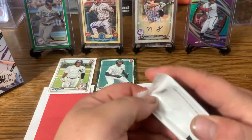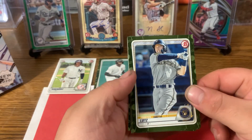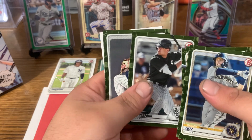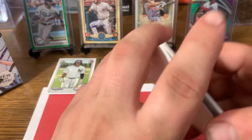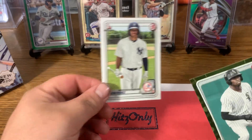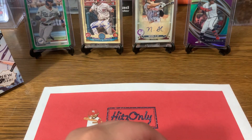And our greens — let's get a Dominguez green. We have Tristan Lutz, there's a Xavier Edwards first Bowman, Reuben Cardenas first Bowman, Blake Rutherford, and Luis Gil with the Yankees. Not a bad little Bowman rip. We did get a Dominguez paper — I know these are falling in value, I do have quite a few of these now. And our Luis Robert. So those are our Bowman highlights.